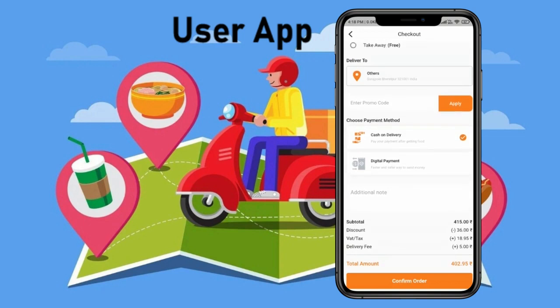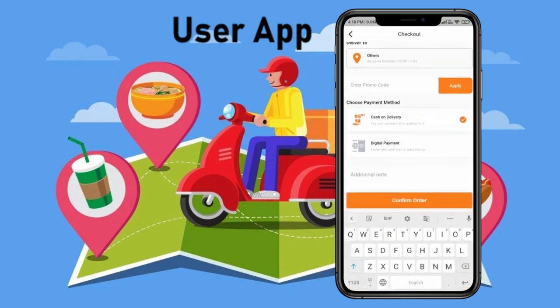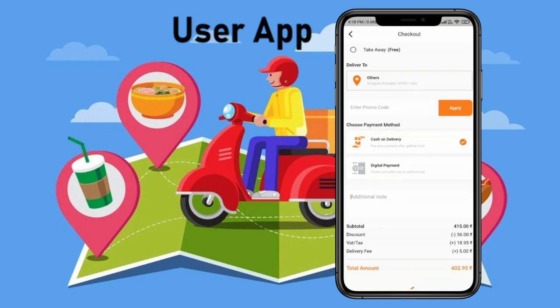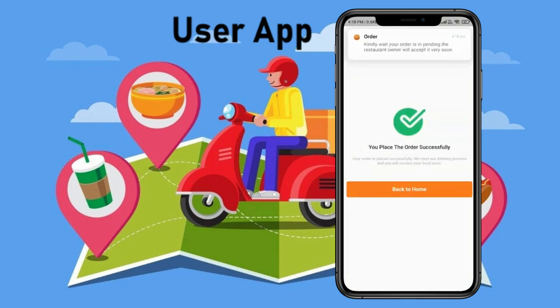Now choose any promo code. If you have any discount code, you can put it over here. Remember, all the discount codes the admin can create, and the customers can get benefits by getting a discount on the order. And now this is our total. You can see the total, you can see the discounts, and you can see the taxes and the delivery fee applied. Remember, the discount, taxes and the delivery fee, these charges are controlled by the admin, and this is our final total. Now click on confirm order, and yeah, that's how you place an order by using the Raunix application.